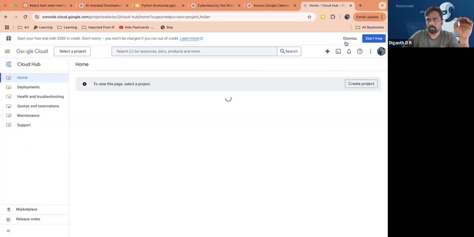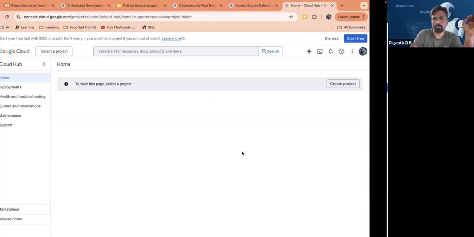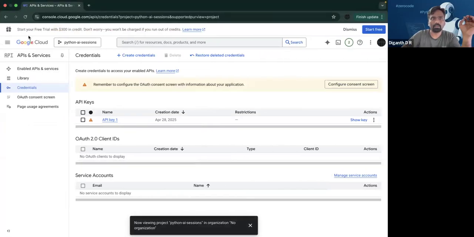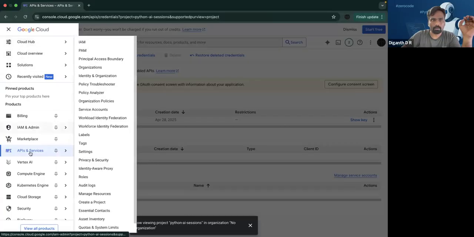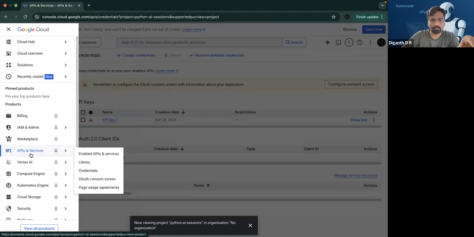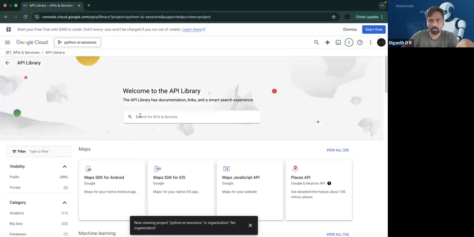So let me search for Google APIs. If you go there and click here, you'll have APIs and services. You can create your own API here, then go to the library and search for calendar.